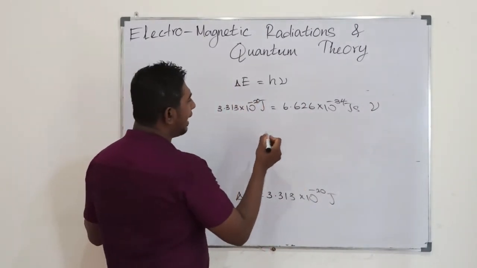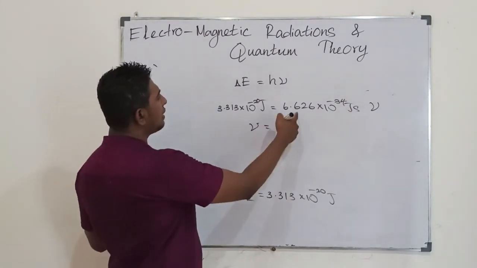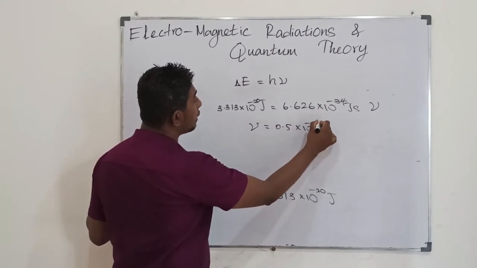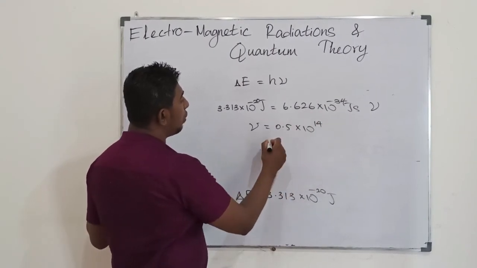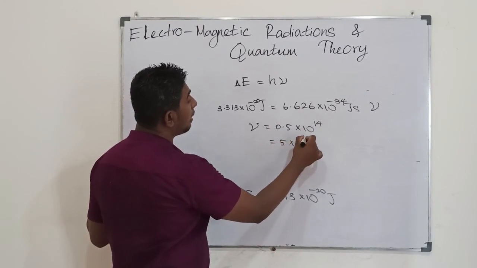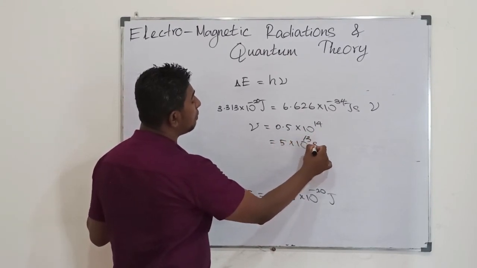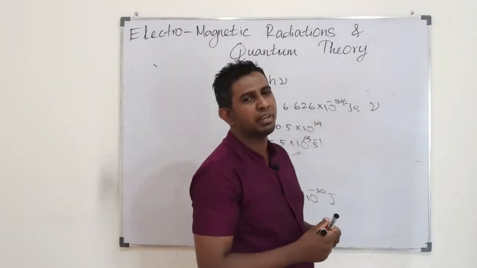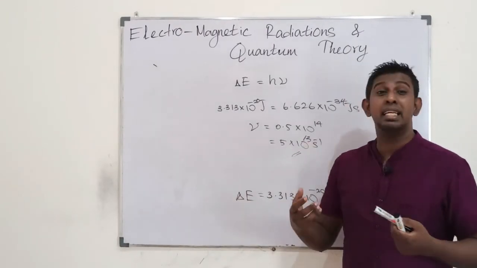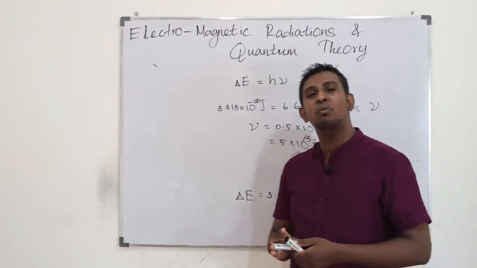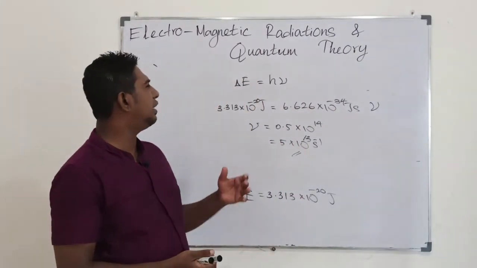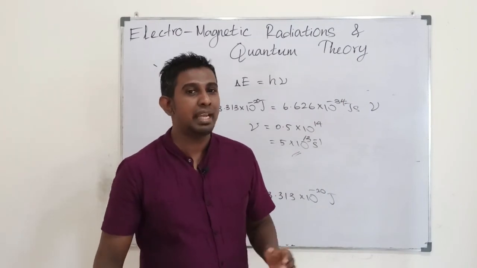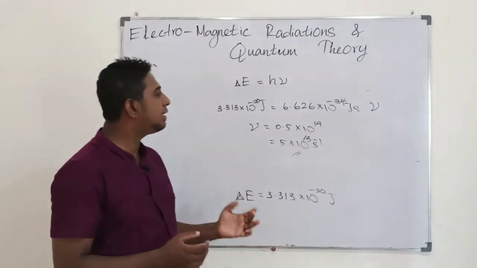So frequency equals, when this comes here it becomes half, so it's 0.5 into 10 to the power minus 40 plus 14. So we could further say it is 5 into 10 to the power 13 per second. In that manner, you would find the frequency when the minimal energy amount within one energy packet is given. Further, you could find even the wavelength as well. Students, that's how you would deal with these terms.